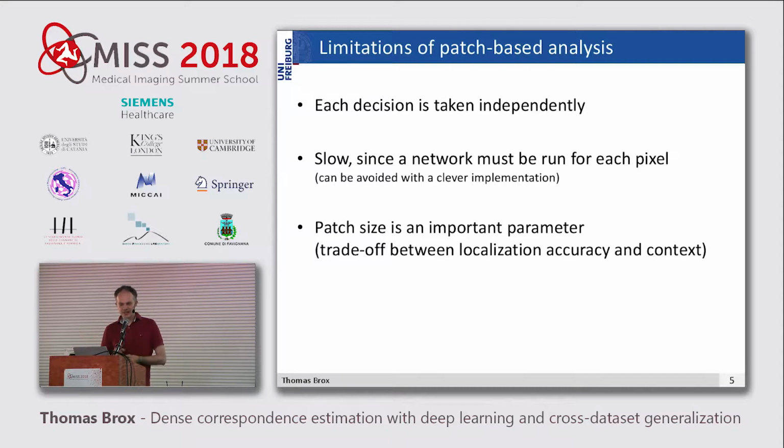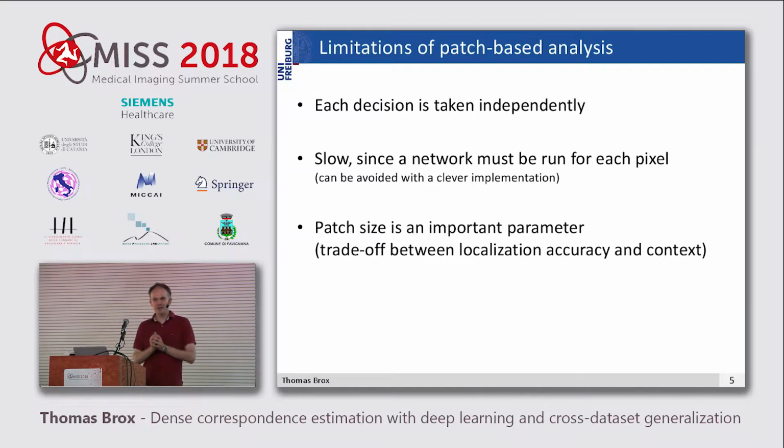The third drawback is that you have this patch size, so you have to define how big the patch is that you're considering and which you're classifying. And this becomes an important parameter, and if you choose it wrong, then you don't get the best result that you could get. And there's also a trade-off.